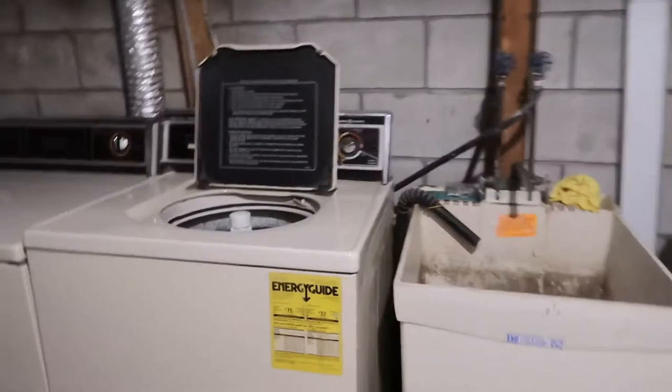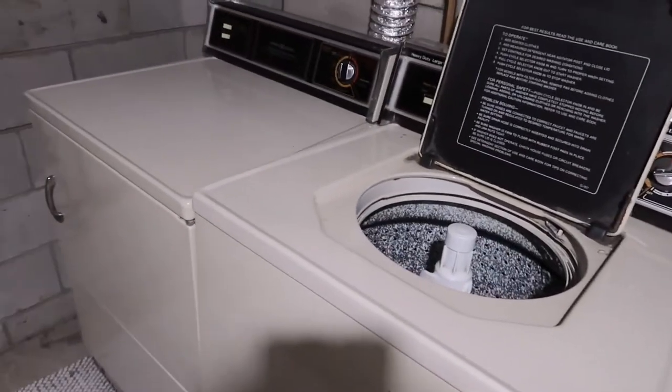The thing that I don't like about our laundry in this apartment is it's in the garage in this like dingy, scary area. Like that looks like a horror movie. And I feel like there's just creatures living in here and it's dingy and weird. And the laundry is old.